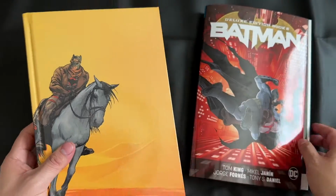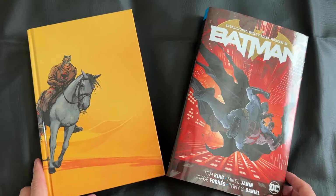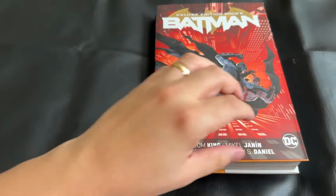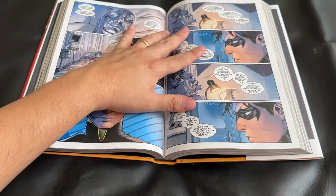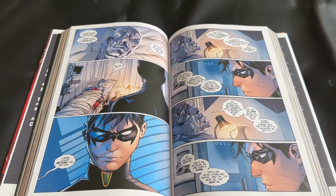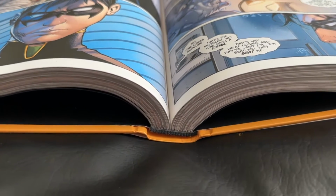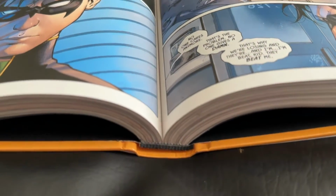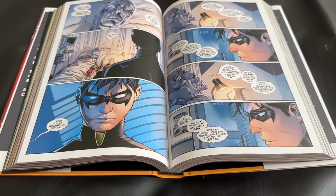And as we go ahead and finish with all the exterior shots here, I'm going to spend a moment to take a look at the binding for this volume, just so all the collectors out there can get an idea of what they can be expecting. Maybe not the most incredible binding in the world, but I have no serious complaints. There is a little bit of gutter loss, but I feel like that's almost standard with collected editions these days, and overall I never really felt myself too burdened by that, especially when you press down the pages for reading.